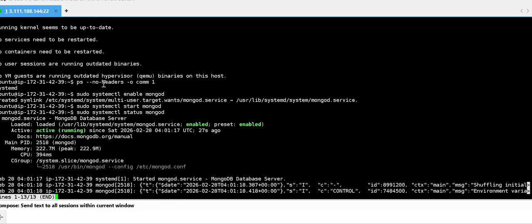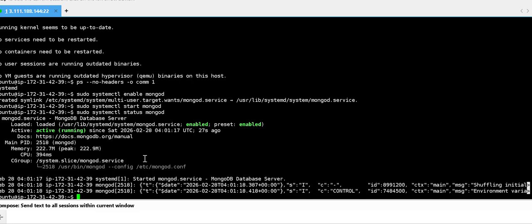Yes, so we can see here it is active and running. MongoDB is active running, and we enabled the process. So press q.